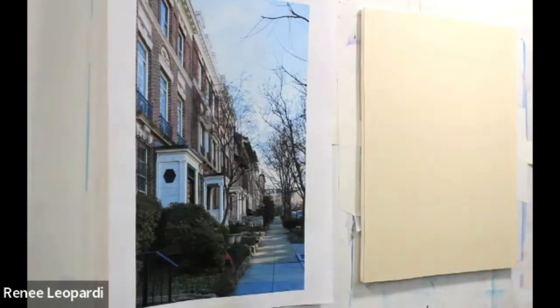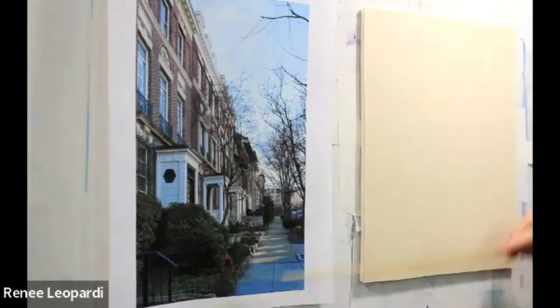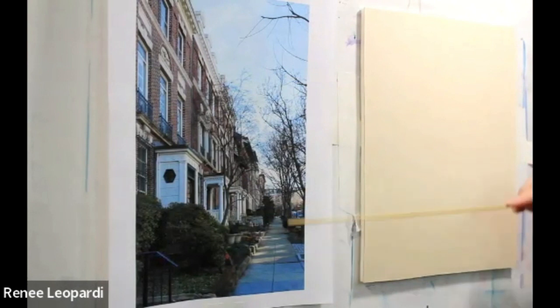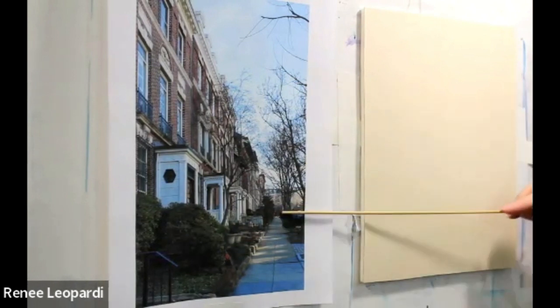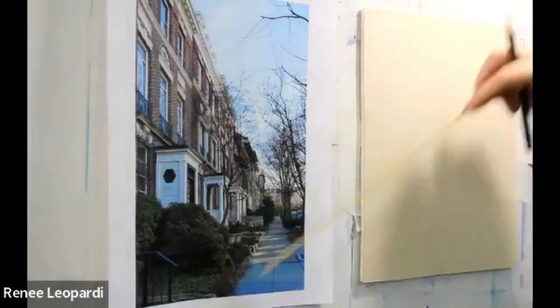I really like this composition because everything is leading your eyes. I don't normally say my focal point is this. I'm not a big proponent of having to have a focal point. What I like is to create a journey. If I can get the viewer to take a little trip around the painting, and see things and go around things. This one has a very specific point and all of these wonderful, beautiful angles point to it.